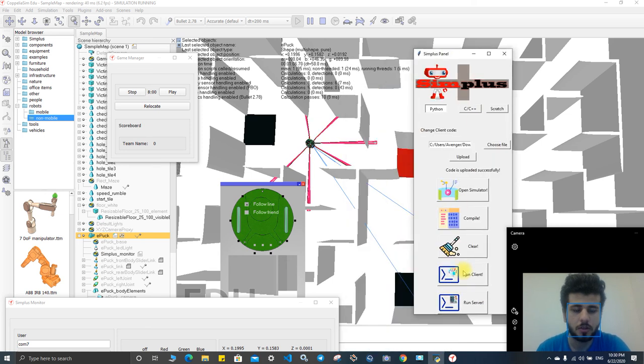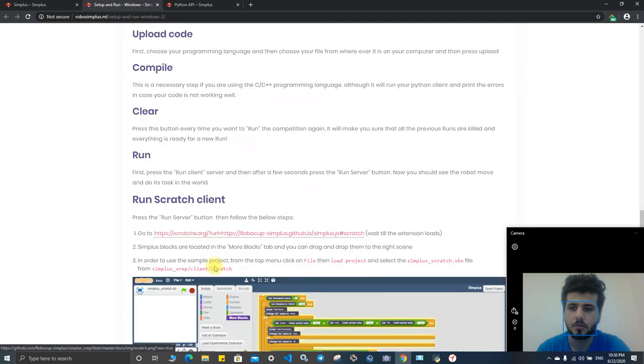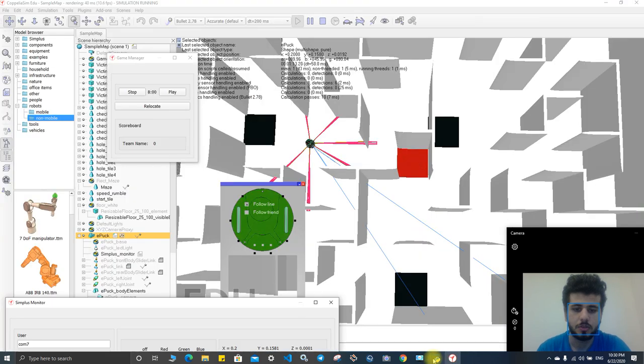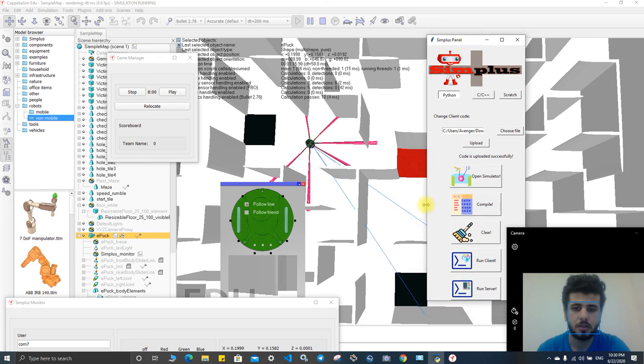I'm going to run the client, and the instruction on how to use this panel is right here. You can see we have to first run the client, and then we have to run the server. So we're going to come here, run the client, wait a little bit, and then run the server.